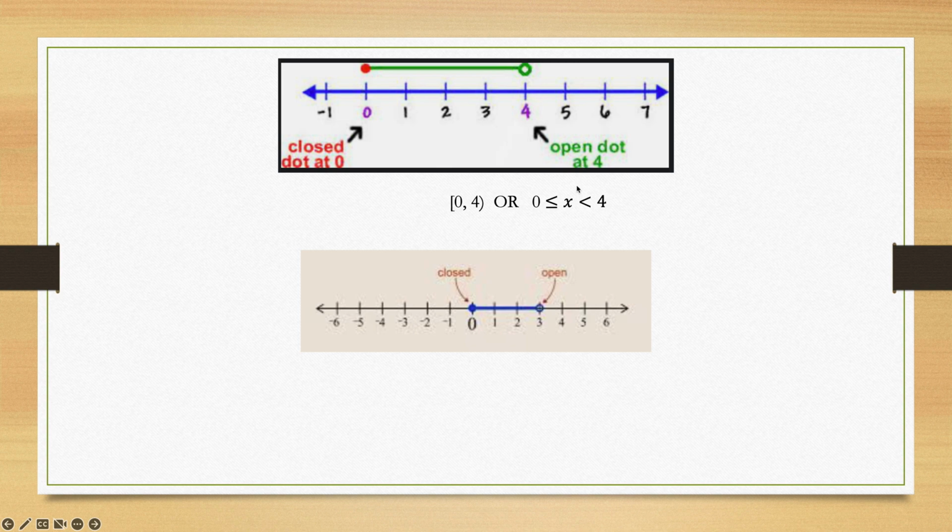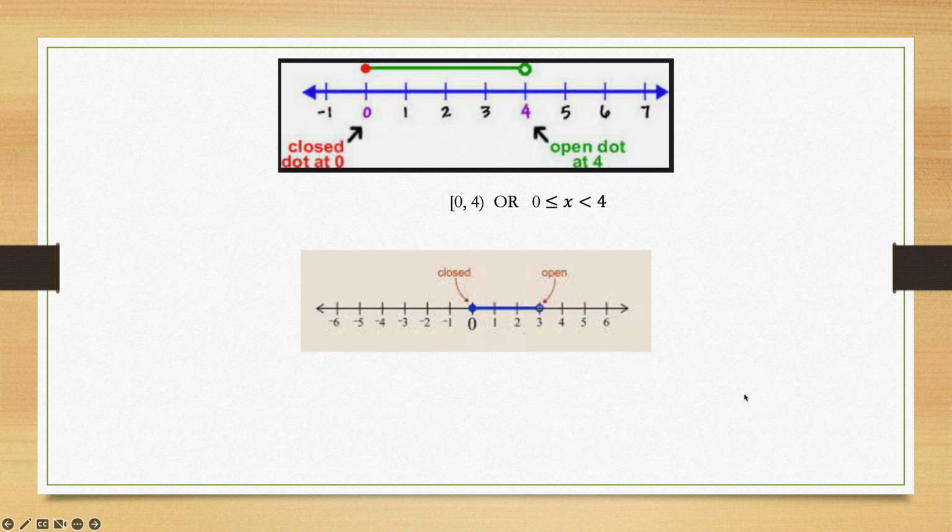I also want you to keep in mind this. This is a bounded interval. The ends of the bounded interval are 0 and 4. Anytime you have a bounded interval and you express it in interval notation, you're always going to have a less than, your variable, and a less than. The question is, do you put a line underneath or not? If the circle's filled in, you do. And if not, you don't.